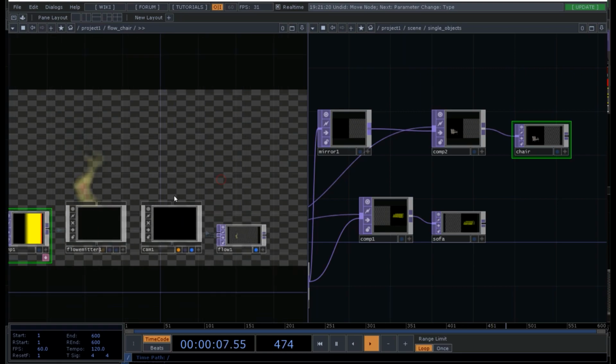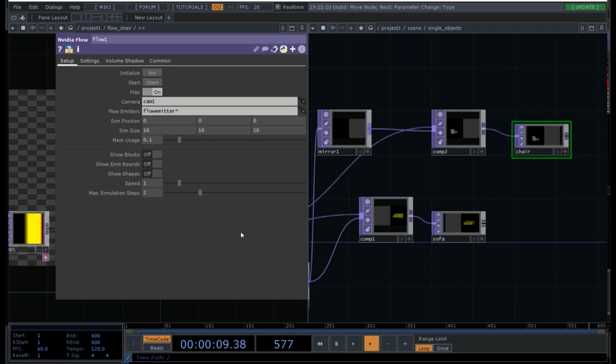Also, what I would need is to set the scene size to 24, so that the production of fire for two objects won't be too heavy for our system, for our GPU.